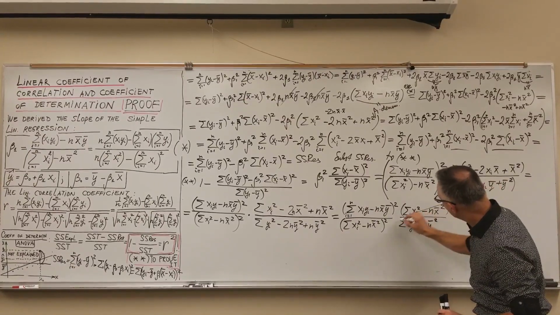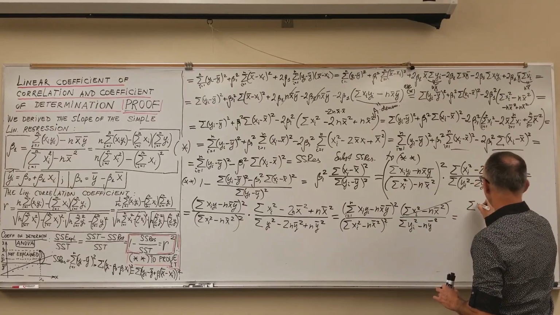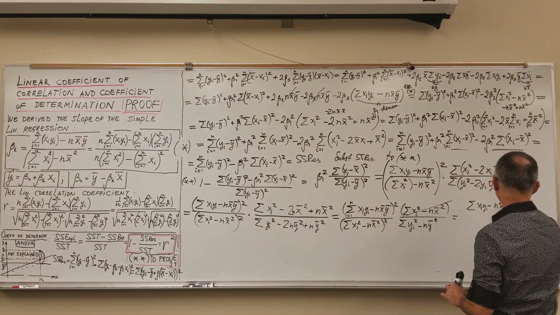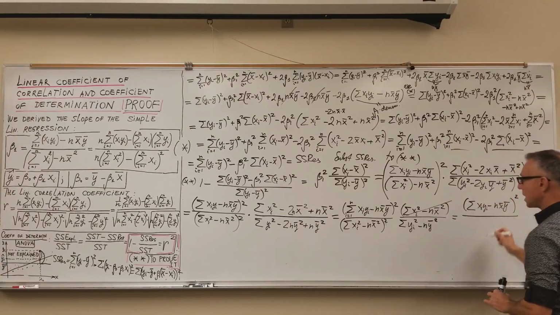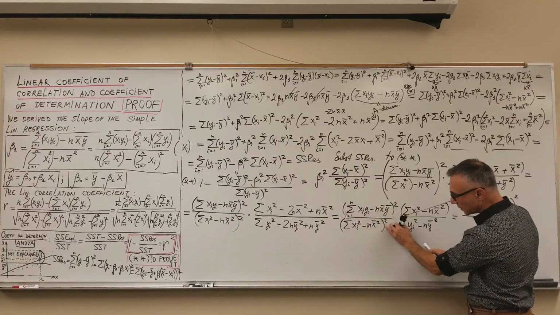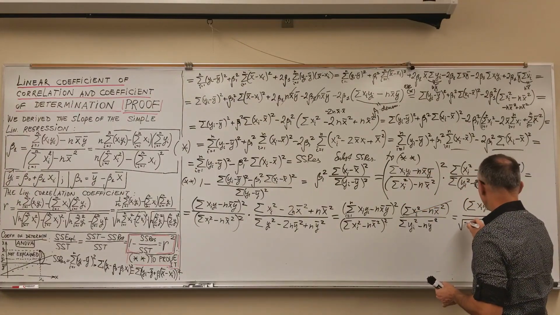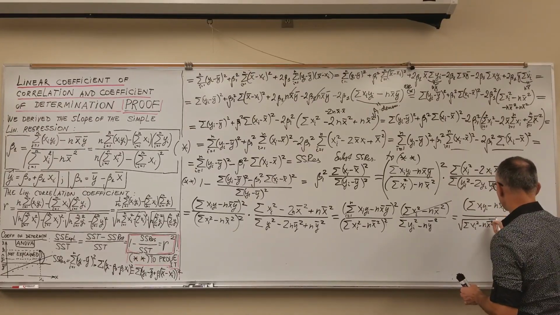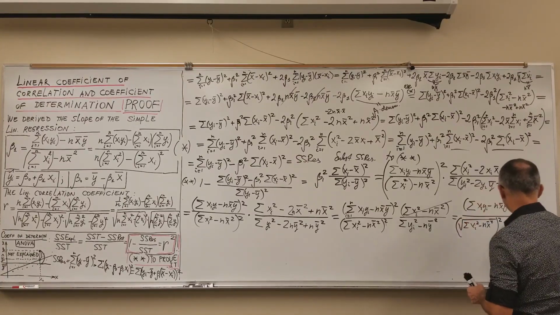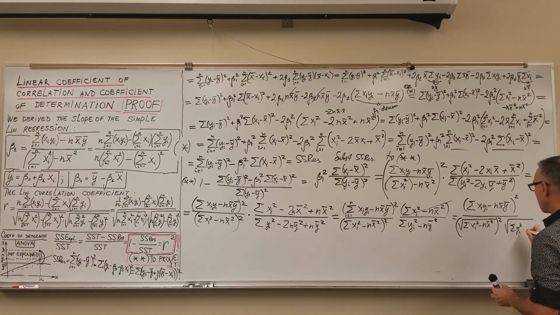So now I can reduce this factor, and there is no power of 2 here. I can write it as the summation of x_i y_i minus n x bar y bar, over, since it's squared, let's use a square root here. The x value is not squared, but we can represent it as the square of a square root. So I can write the square root of the summation of x_i squared minus n x bar squared, and another square root of the summation of y_i squared minus n y bar squared.